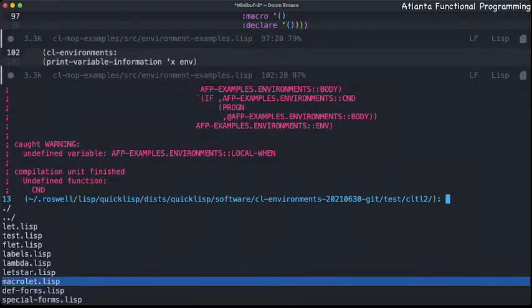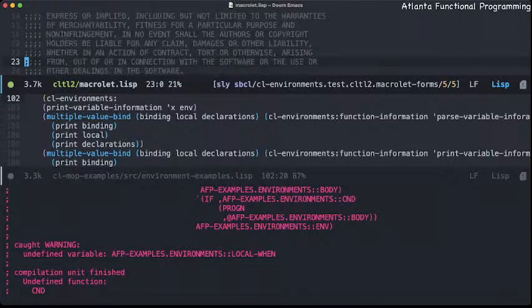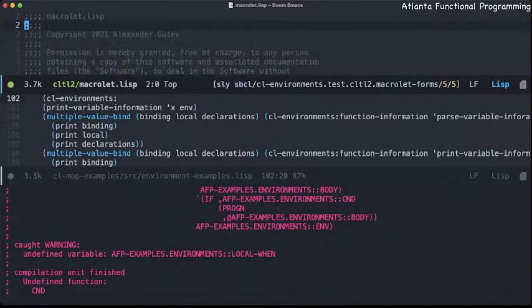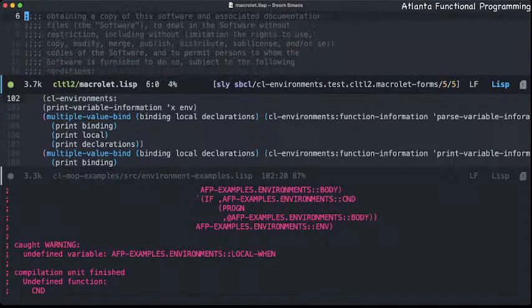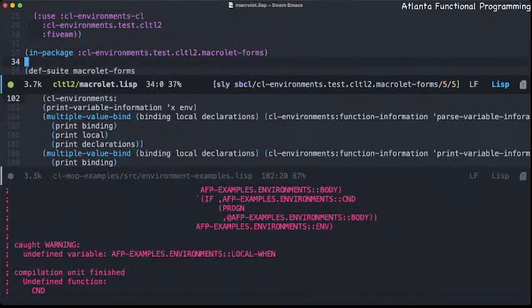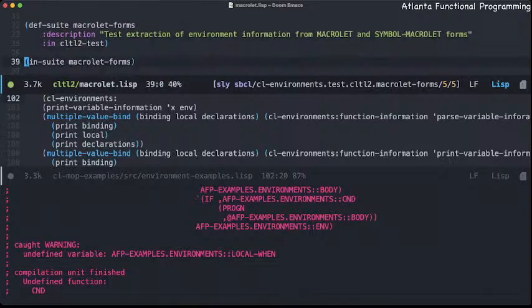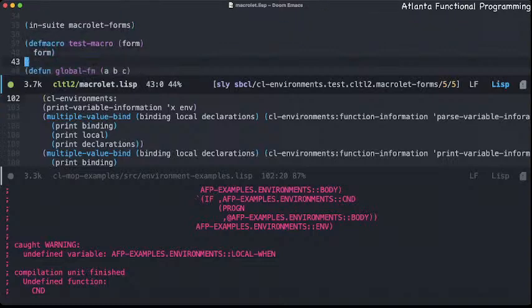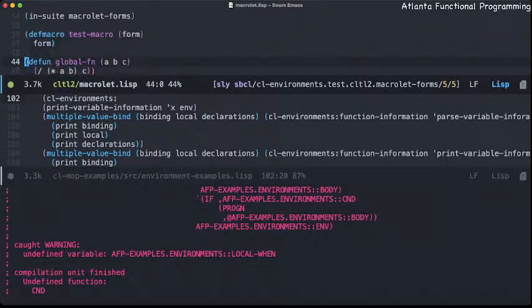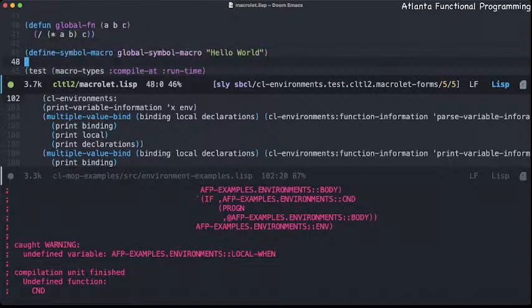macrolet and see what happens there. Okay, macrolet uses CL forms, test extraction, and test def macro, a test macro, and a global function.